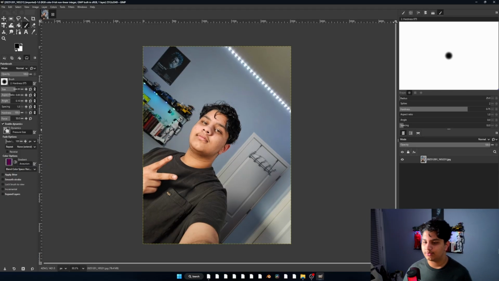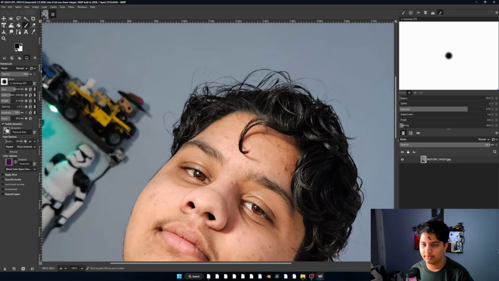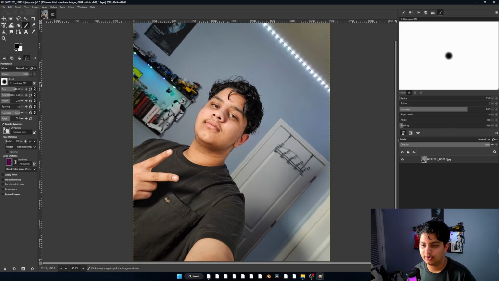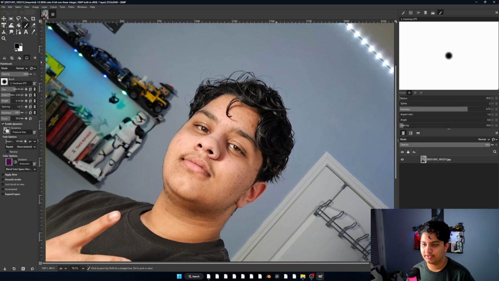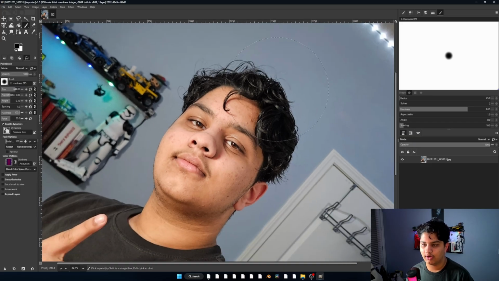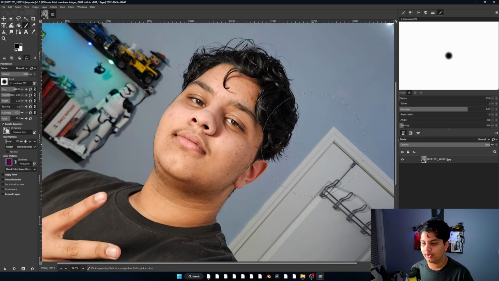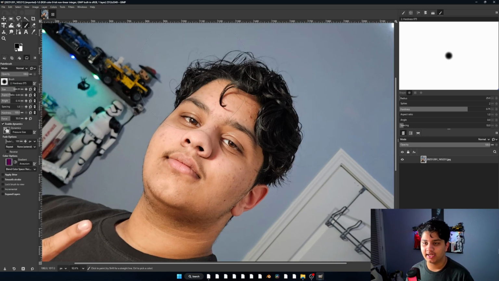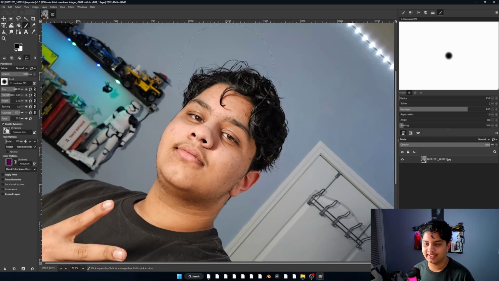Alright, so first let's get our hair out of the way, because that's going to be the hardest part, most likely. I don't think it'll be possible to mask out the hair just by using a paintbrush. So we're going to be using the background and the hair as a separator, you could say. I got pretty lucky, and my head was perfectly in this very plain part of my wall back here. We can definitely use that to mask out the hair, because the hair is black and the background is blue. It should be pretty easy to get that out of the way.